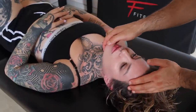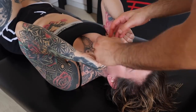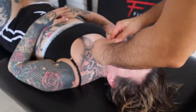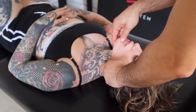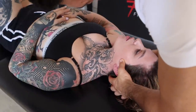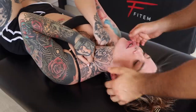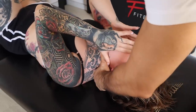So if you want to do it on camera, you can make both at the same time, okay? Or if not, you just make some tension on the chin and go. And that's all for facial lifting. This one is so good for facial lifting. Then you can drain the neck. This one. Yeah. You can drain the neck.